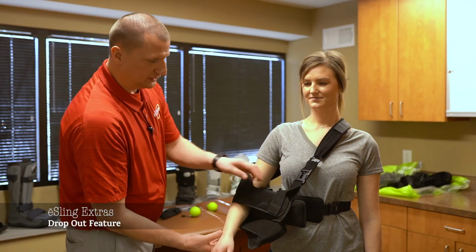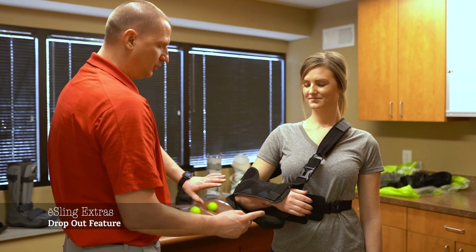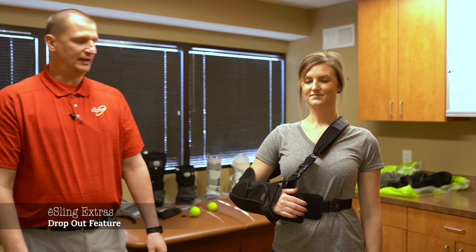Once they're done their program, they bring this back up to elbow at 90 degrees, elbow all the way back in the cradle, and then bring this back up and Velcro securely, and now they are back into the sling.